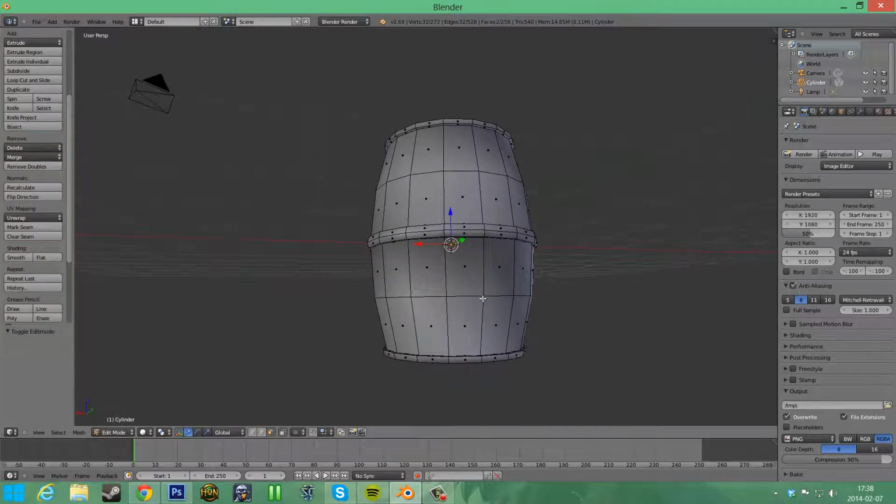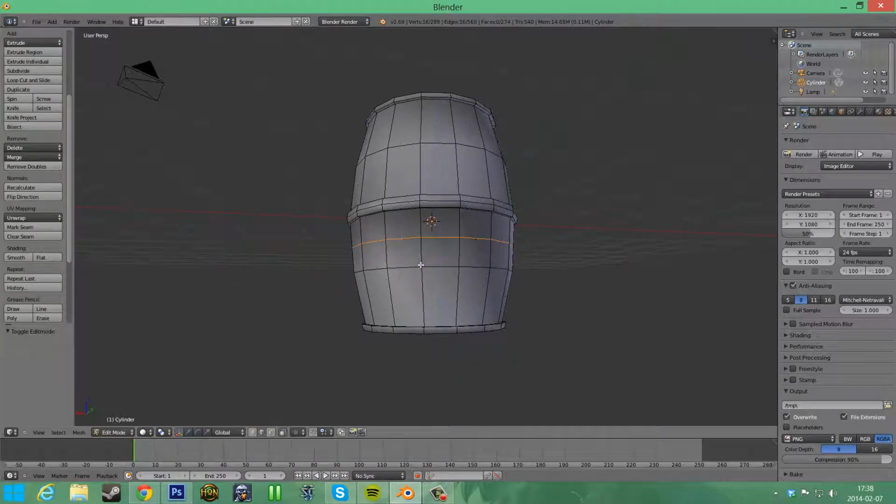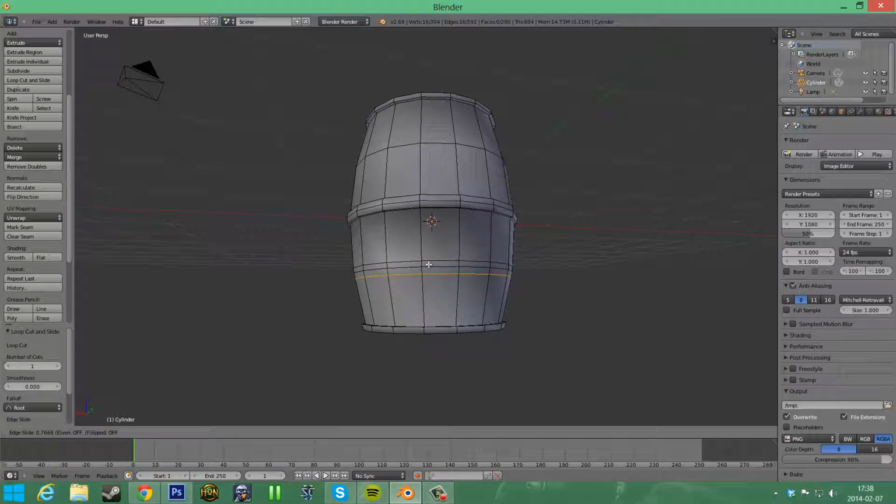Actually, let's make more metal stuff. Like here. Let's take 0. And if you write wrong, you just press backspace and then write it again. So negative 0.8, and then here 0.8.